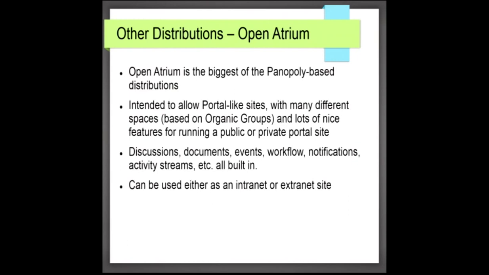OpenAtrium is intended to do portal-like kinds of sites, typically intranet kind of things, but you can do external stuff with it too. It's got a lot of actually kind of neat things for document management and running discussions and having events, and it's essentially a really overgrown organic groups implementation with a bunch of other stuff added in. So it's really kind of neat for a lot of things. And this is actually what I'm building this project I'm working on out of. But I keep running out of money and time.